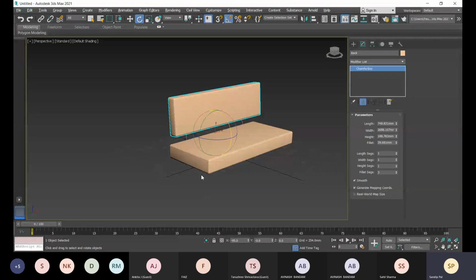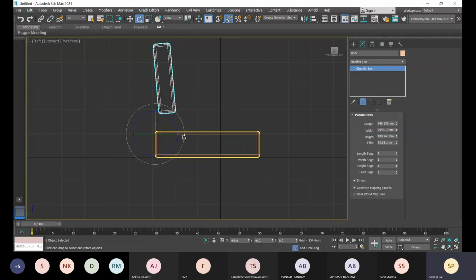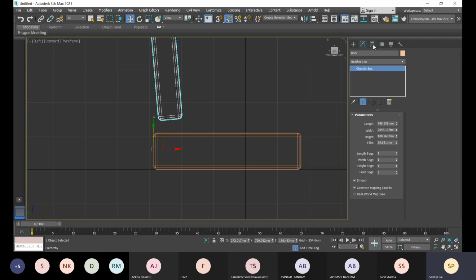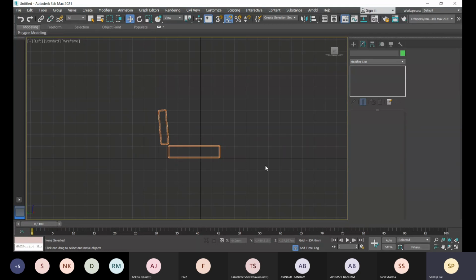Okay, and go to left view, and from the left view you can position it again. Select this, you see. So you can change that position again. The pivot, you can change it from this hierarchy. So I'm not changing it now. It's like that.